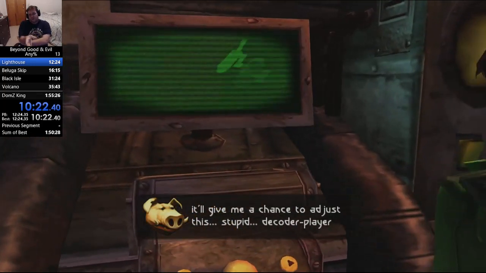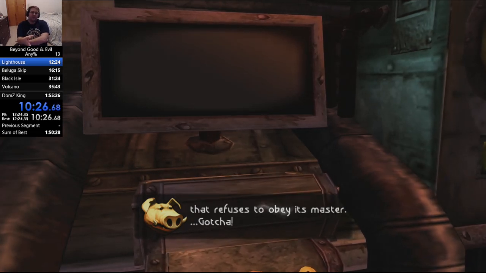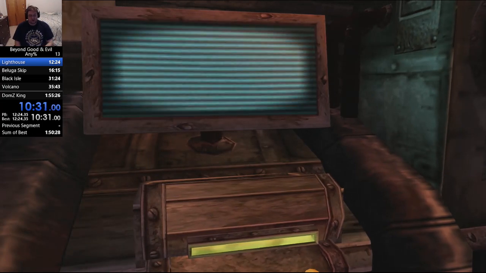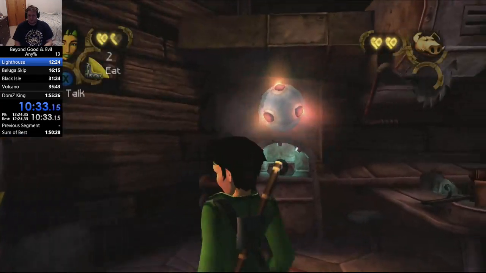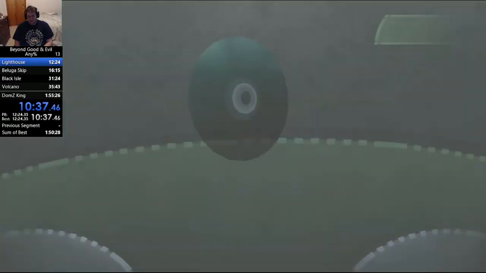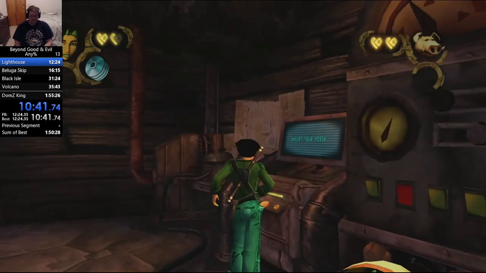And this decoder player here is where we can save the game. We're actually not gonna be saving the game at all until the very end, where there's one trick that I struggle with. We're gonna do it for safety purposes. I will always do it. We're gonna pick up this M-Disc and go talk to Castellac.